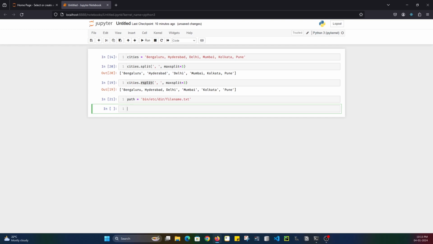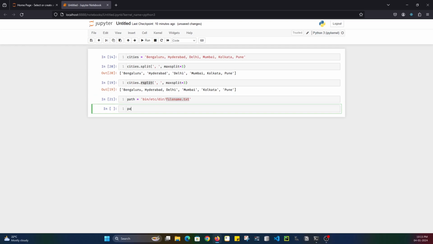So if I tell someone, do one thing, give me this particular file name from this path, consider this as a path in my system, and I want to pick up the file name. How can we do it?